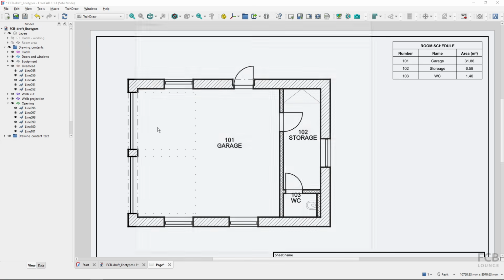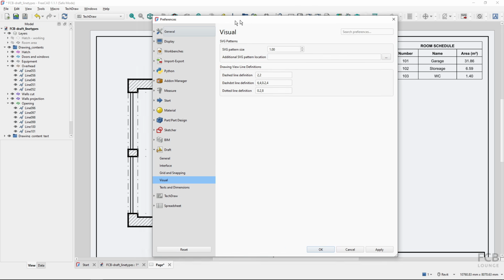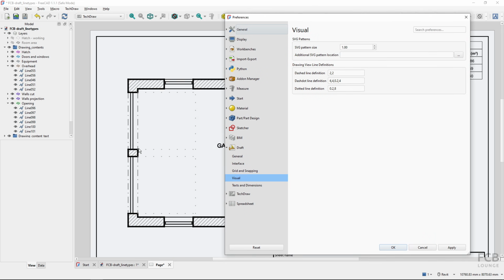So this is how I can set up my line types on TechDraw pages, and the limitation is that there are only 4 line types and one of them is solid, and these other ones I can set up as I wish. So actually I could have 2 dash dot line types. The one will be named dotted, but I could set it up here as I wanted.